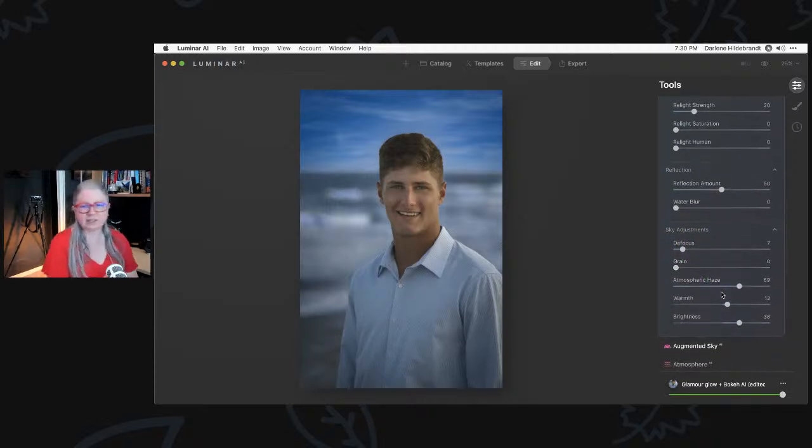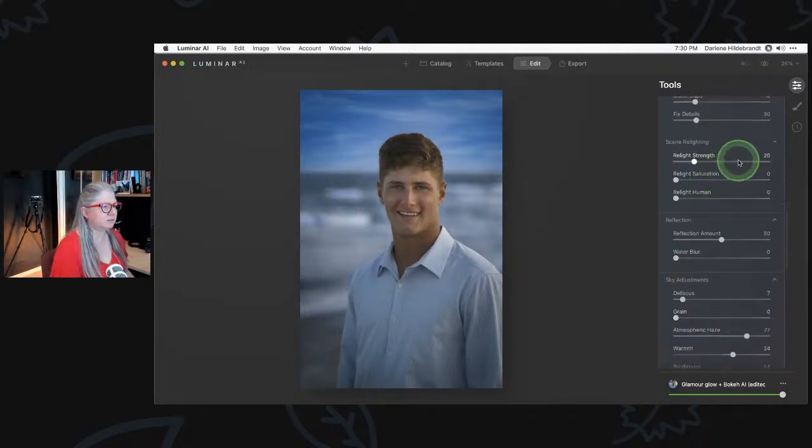Okay. One slider that I wish that they would add actually is saturation on this one, because I'd love to be able to desaturate that sky a little bit, because it actually looks not too bad, but I would like to desaturate it just a little bit. Great, matching a little better.